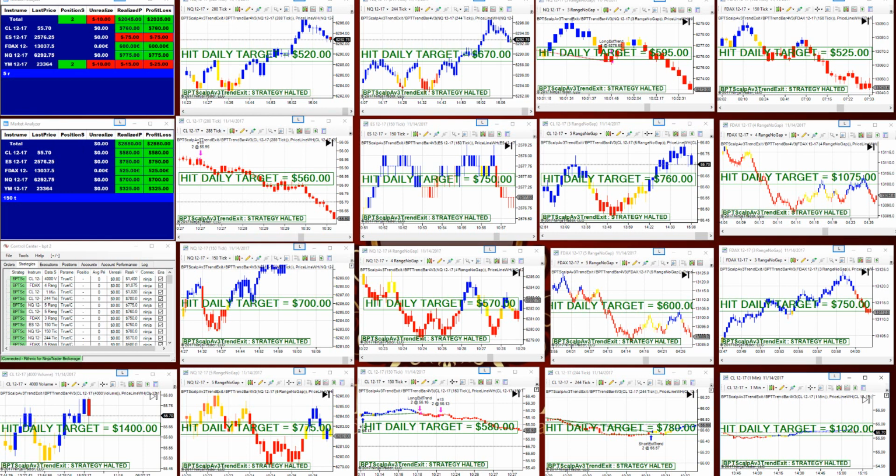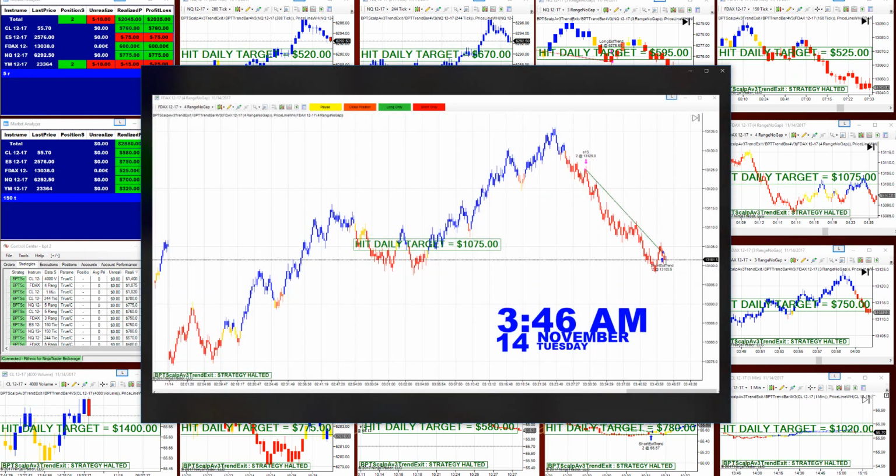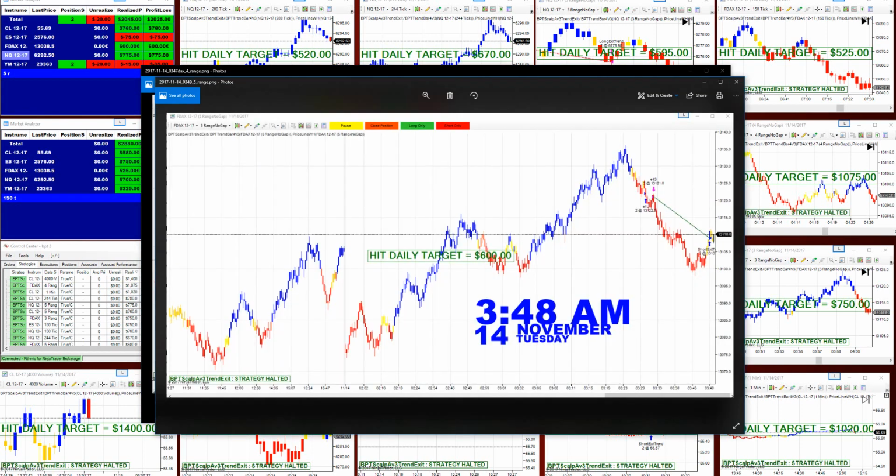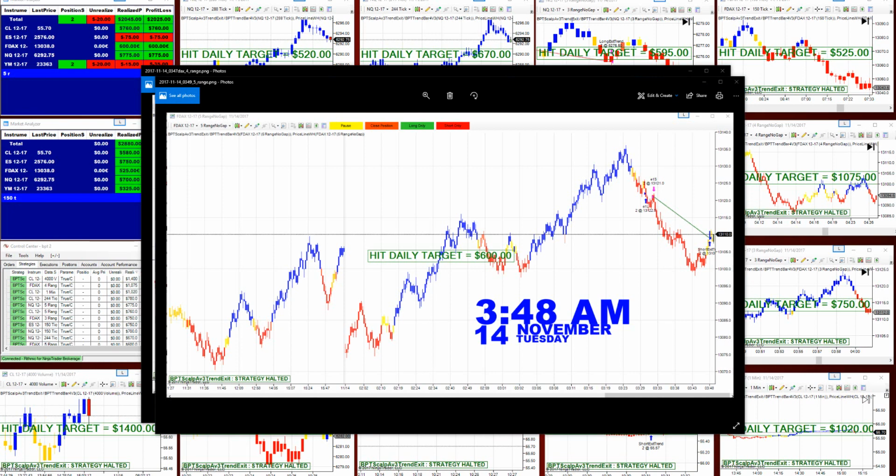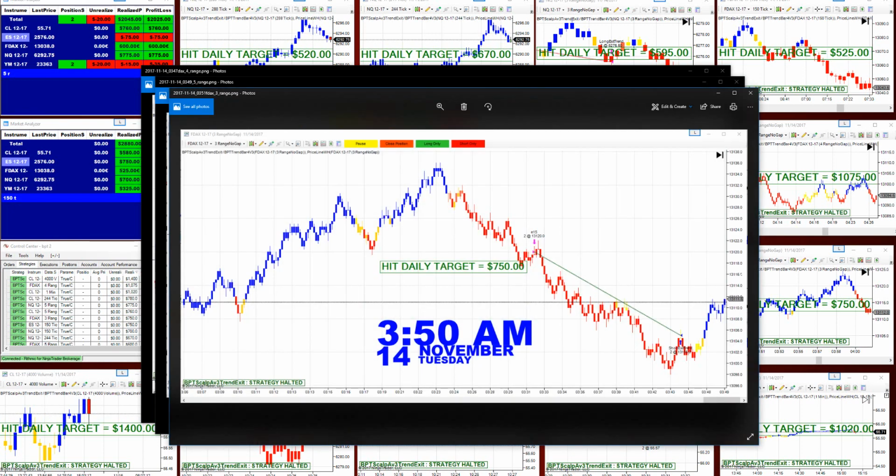So today we started at the DAX at 3:30, and we were done at 3:46 on the 4 range, and it made very decent money. On the 5 range, we started at 3:30, we were out of the market at 3:48. Done for today, 15 minutes. On the 3 range, we started at 3:30, we were out at 3:50, done and over.